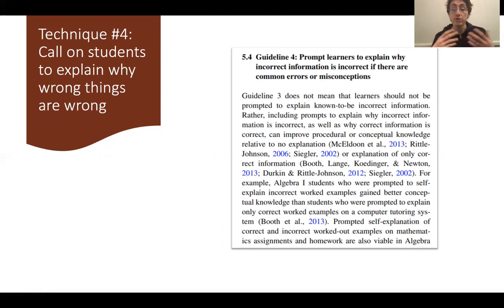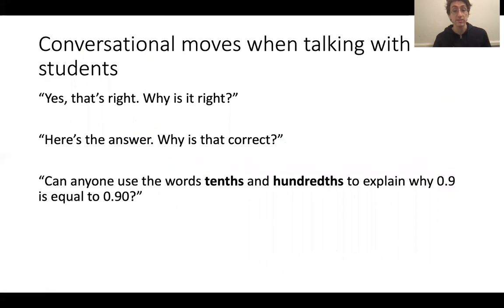Now, I wanted to share some of the ways that I've had success asking students to do this in the context of discussions. So not like a task that they're being asked to do on paper or anything, but just conversationally, either with the whole group or one-on-one. So I frequently say, yes, that's right. Or I'll say, yeah, the answer is 24. Why is the answer 24? I'll give it away. And when I do that, what I'm trying to do is cut off the doubt.